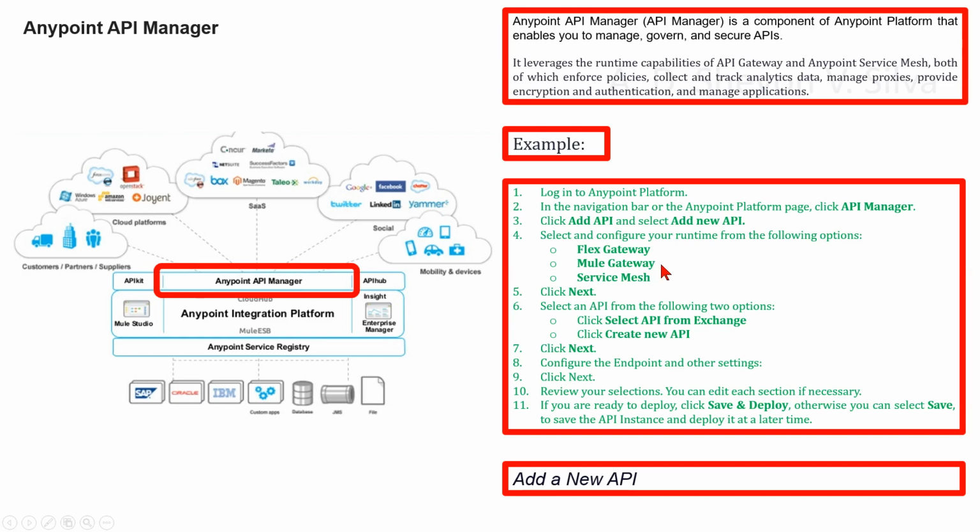Mule Gateway. Select the Mule Gateway if you have an API on Mule runtime that needs an API gateway to manage, observe, and secure your APIs. Select proxy type from the following options. Connect to existing application, basic endpoint. Use this option to directly interact with your Mule runtime engine Mule application where your application is configured with API gateway auto discovery. Select the Mule version.